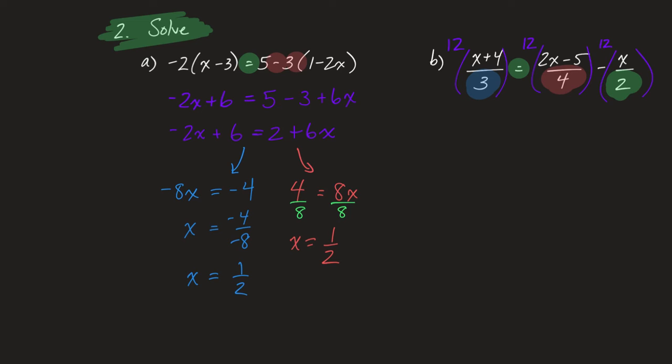Now, I'm going to have some people that take a quick look at that equation. They go, hold on a second, Gray, you just goofed up. Because you multiplied the left side by 12, but you multiplied the right side by 2 12s. And I just have to stop you there for a second and make sure that we are comfortable that, no, I didn't. I multiplied it by 1 12.